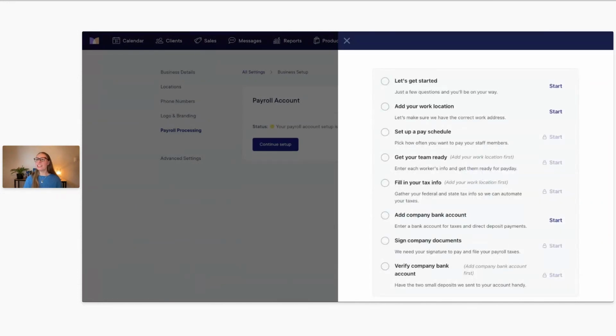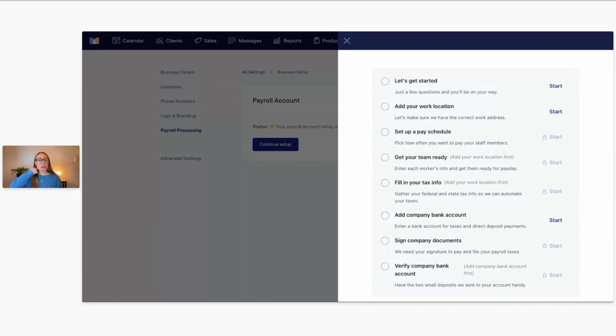Okay, great. So now we can see here, this is where we will start adding some additional employer information. This information is really meant to personalize your payroll onboarding experience. I'm not going to go through every single step and fill out every bit of information during today's feature spotlight. As you can see, there's quite a bit of information to add, so we don't have time to go through everything. And I don't think you want to watch me literally filling out every single field here, but I will fill out some of the fields just so you guys can get a bit of an idea of what that process will look like when you go to do this.